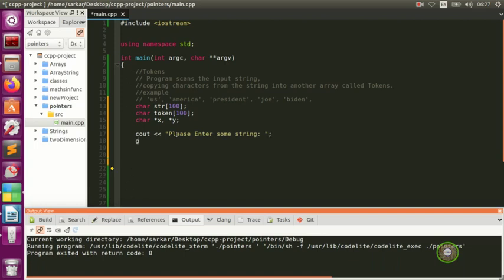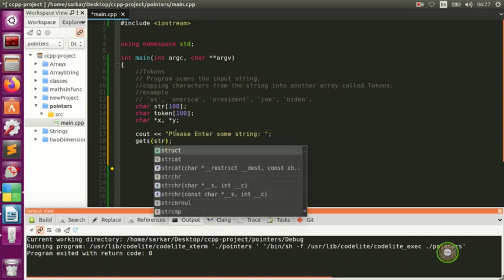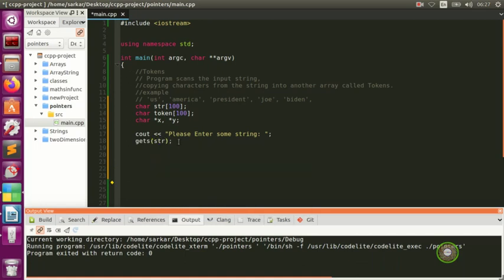And now we're going to use gets. That's an inbuilt function in C which gets input into str. We have a str of 100, and then we can cout this str.